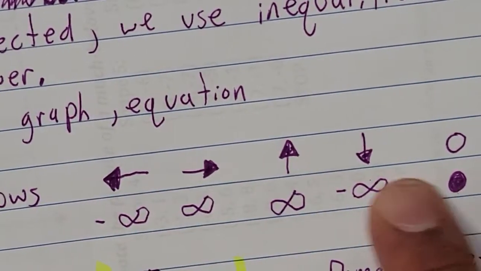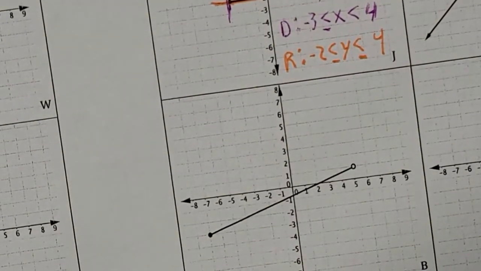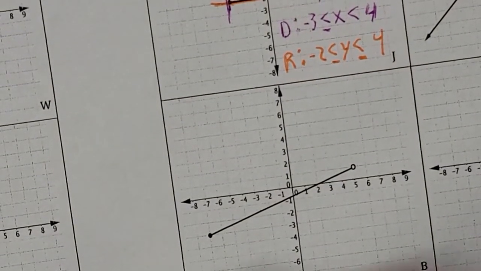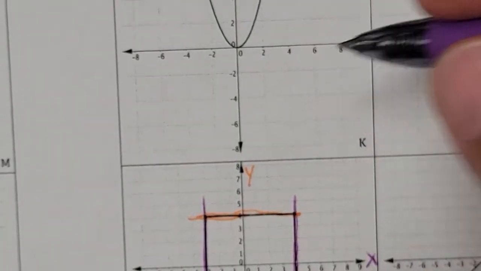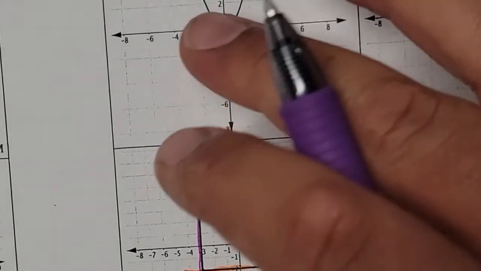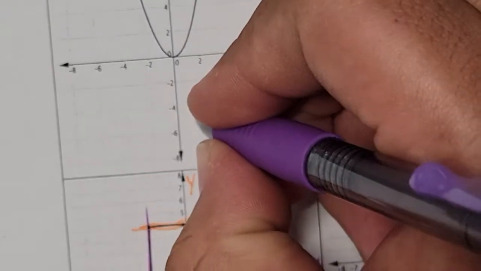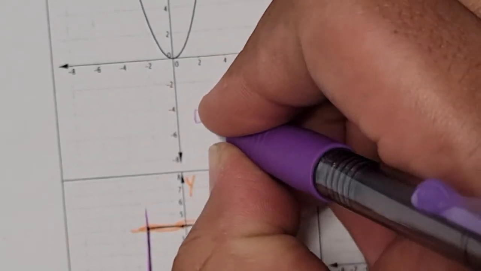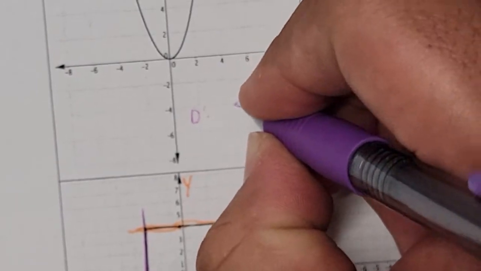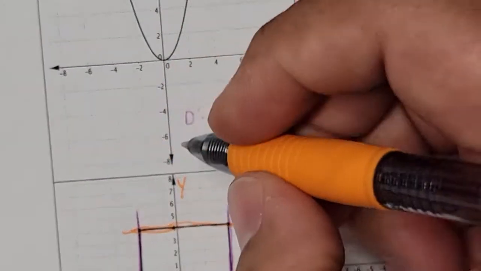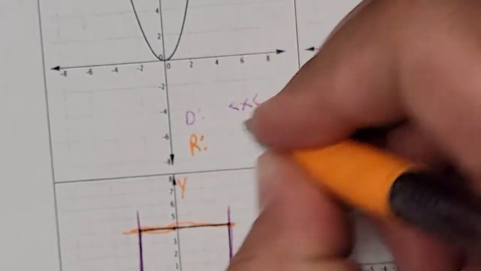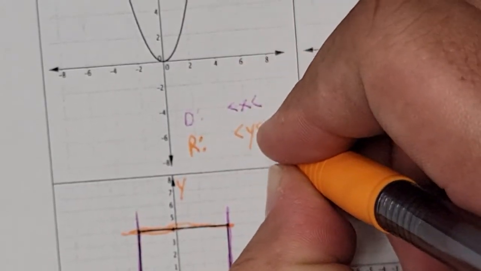And then we got all these arrows to worry about. So let's do something with the arrows. Okay, let's do a problem. So again, let me keep with this color coding. Let's do K. Domain. It's always going to be the same setup. x less than, and then x. Range, always the same setup. Less than y, less than.